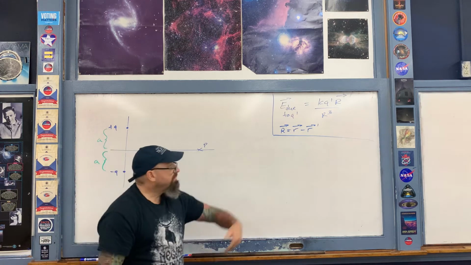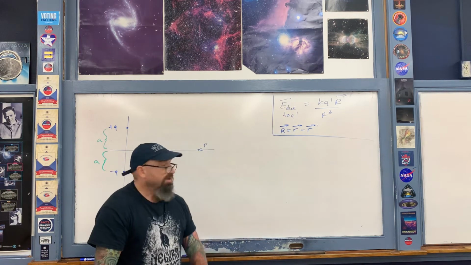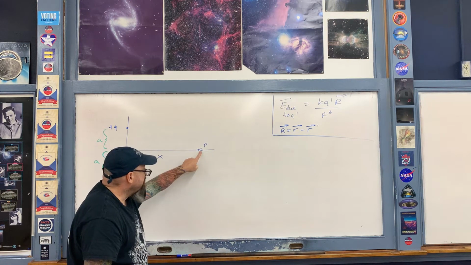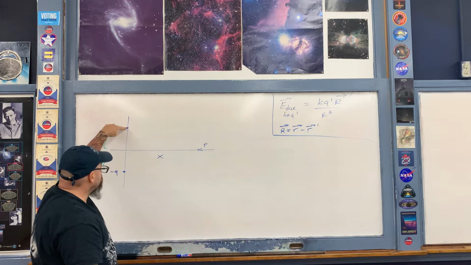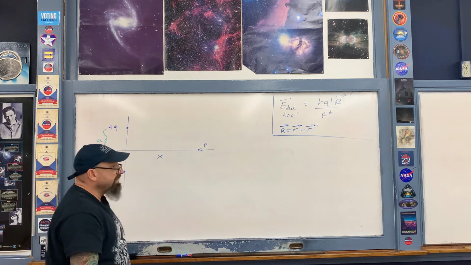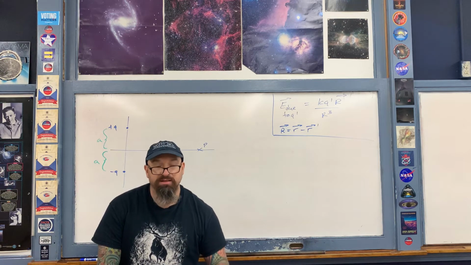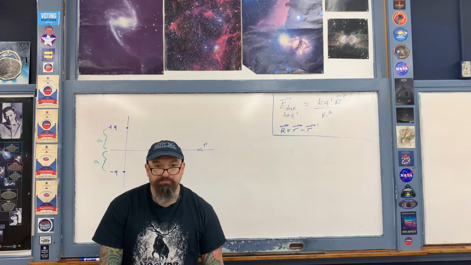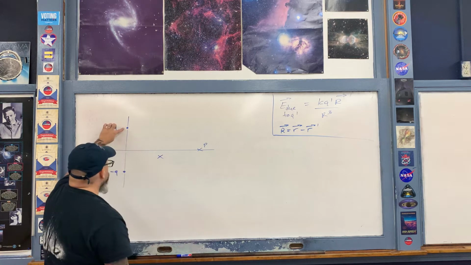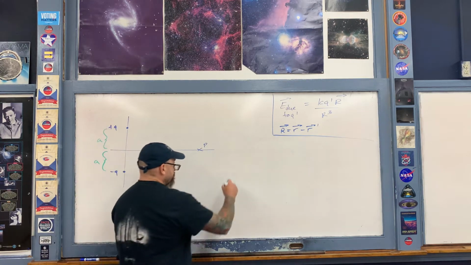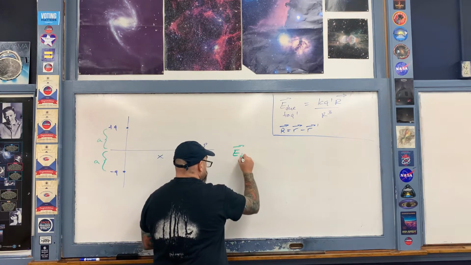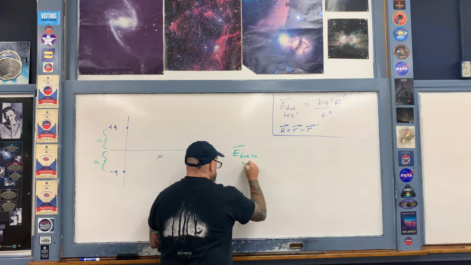Okay, and now what we do using the formal vector notation is we find the electric field at point P in space, first of all due to the positive charge, then secondly due to the negative charge, and we add the two electric field vectors together to get the net electric field at point P. Okay, so let's see what happens first of all due to the positive Q. Okay, so E due to positive Q.